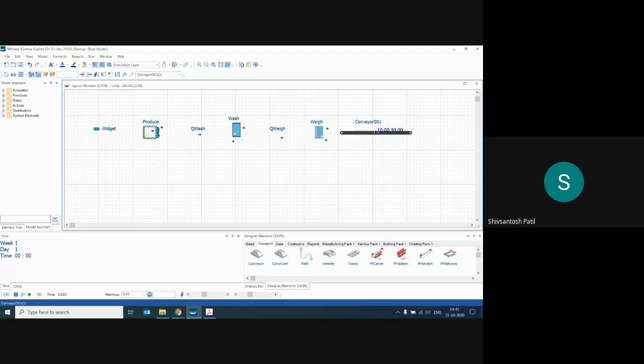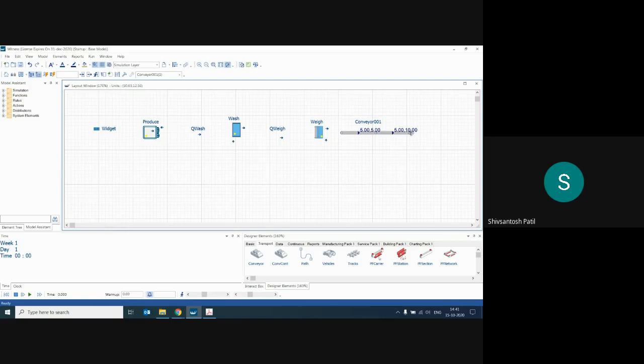You should be able to get double direction and click on that. Once this conveyor has been clicked, you will be able to see three different types of dots at three places, both ends and the center. So you have converted this conveyor from a single element to two elements. You have broken that conveyor down into two elements, and you can specify two directions.